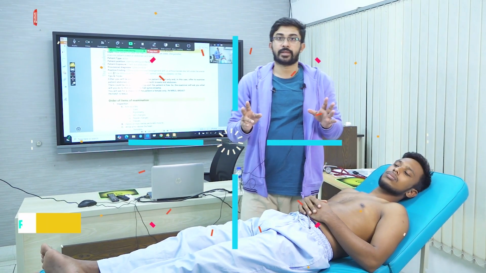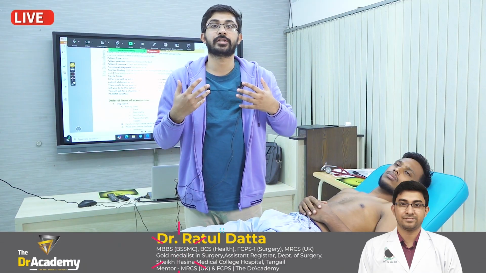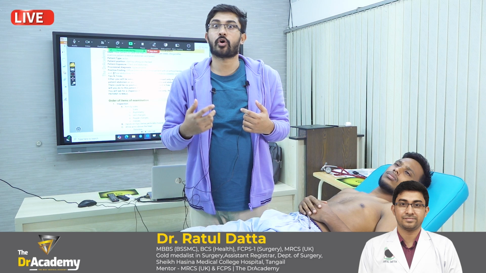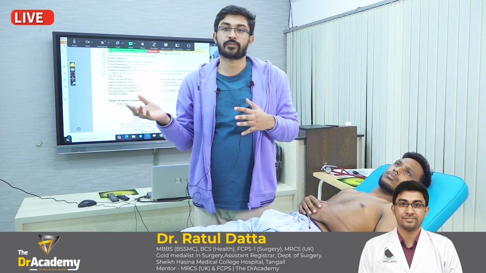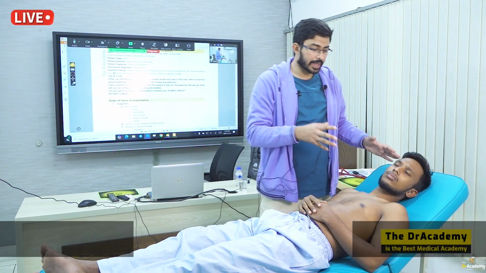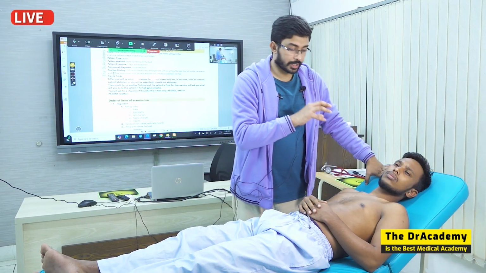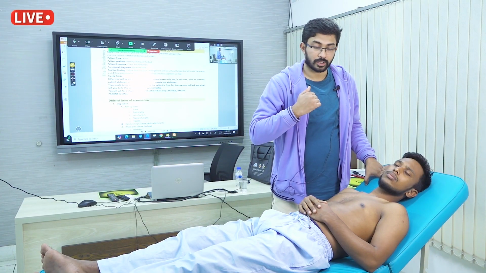In case of thyroid gland examination, we have to remember two things. One is examination of the thyroid gland, and the second is the examination of the thyroid function, that is hormonal status. So some functional features of probable hyper or hypothyroidism, and examination of the gland itself. Examination of the gland will involve inspection, palpation of the gland, percussion over the sternum for retrosternal extension, and auscultation for thyroid bruit.